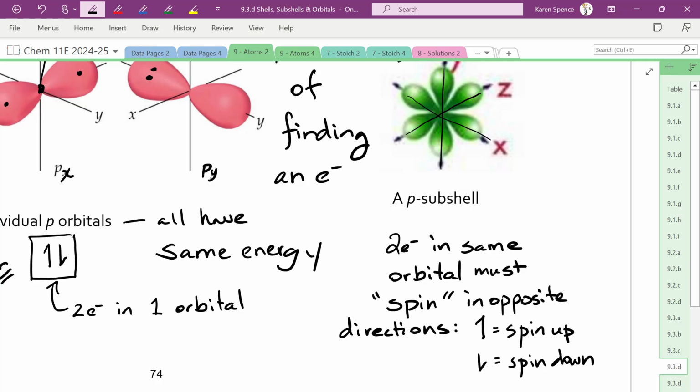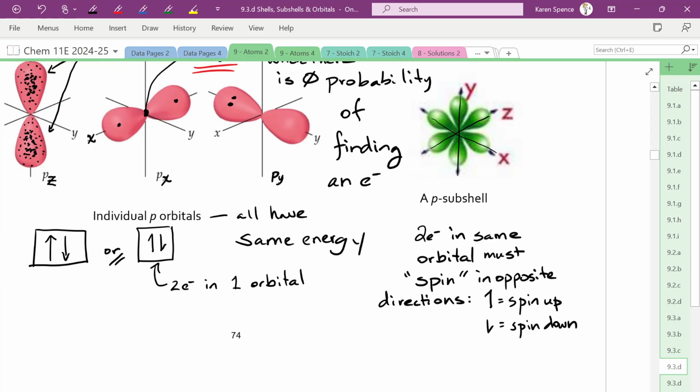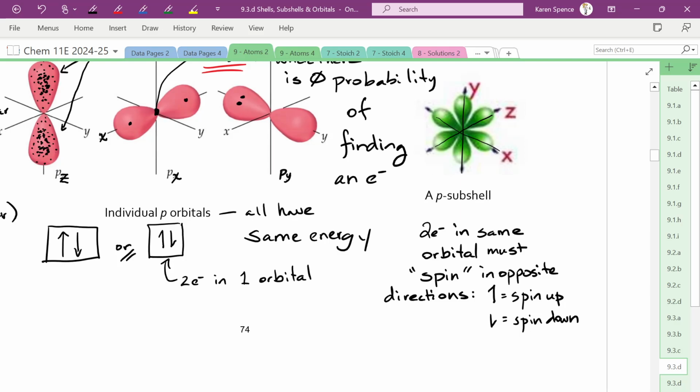You don't really need to understand any of that because this is chemistry. We'll let the physics people deal with that aspect of it, okay? But what you do need to know is that within any orbital, you have to have spin up and down. You cannot have two of them with spin up, because then it would be like having a negative beside a negative and a north pole beside a north pole and a south pole beside a south pole, and then everything's repelling, and it just doesn't happen. Yeah? Okay.